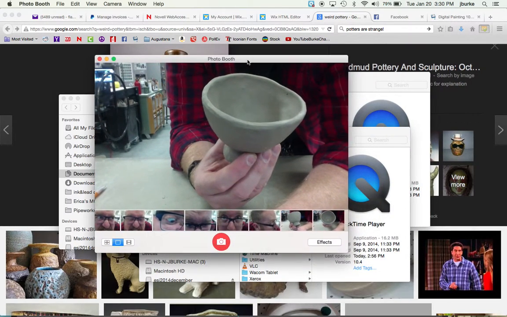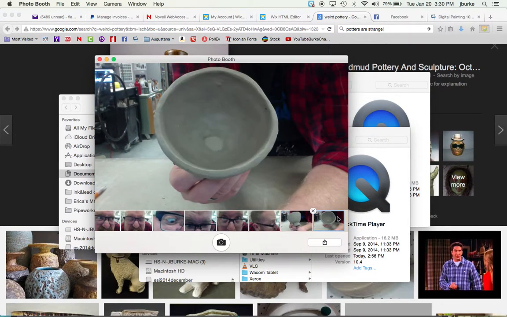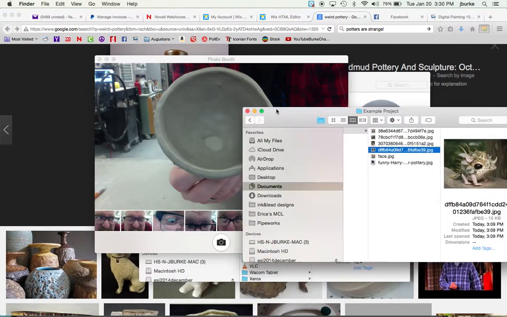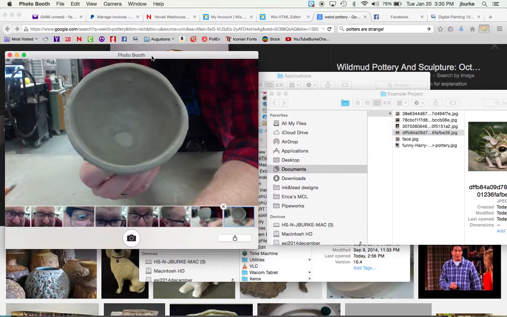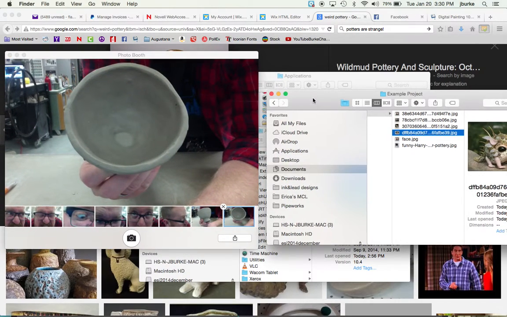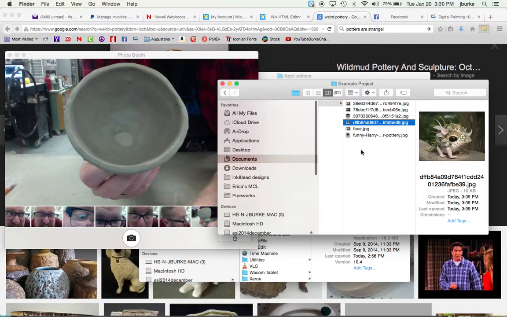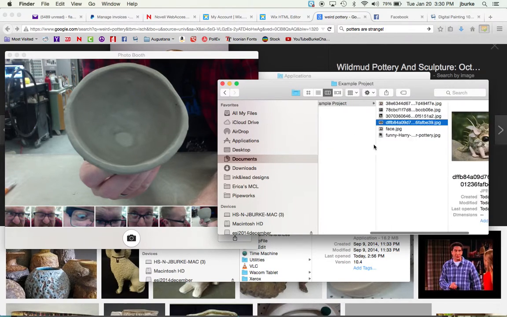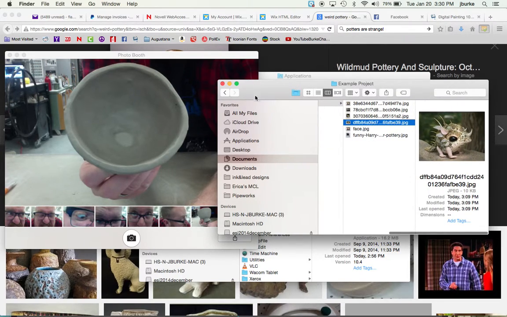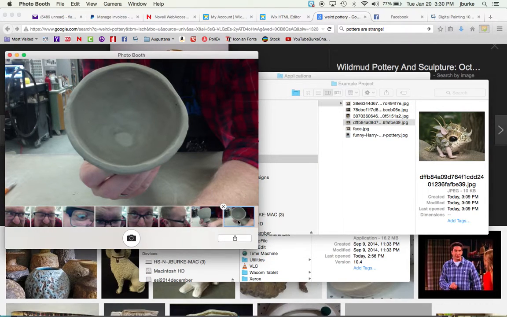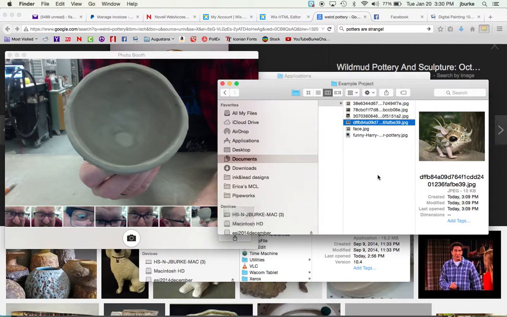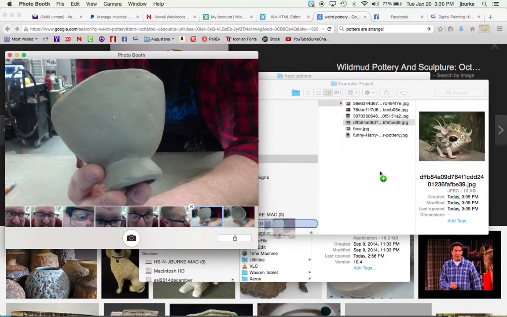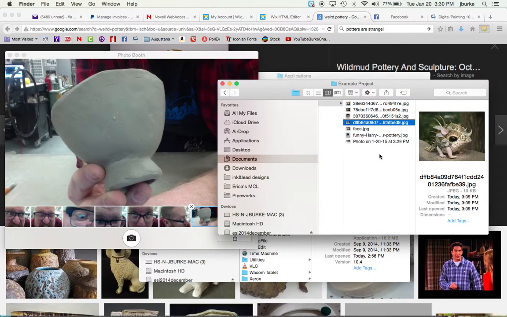Now the tricky thing is, and I don't know why they made this so hard to do, is getting these pictures down here into your folder. So let's set these up side by side so you can see. What you're going to need to do is open up your ceramics folder, the one that you put everything in. So there's my example project. Scroll over and actually drag and drop those files into that folder. So there should be one, and wait till it says a plus sign, then you can let it go.